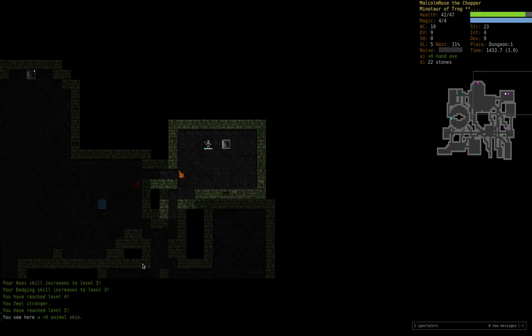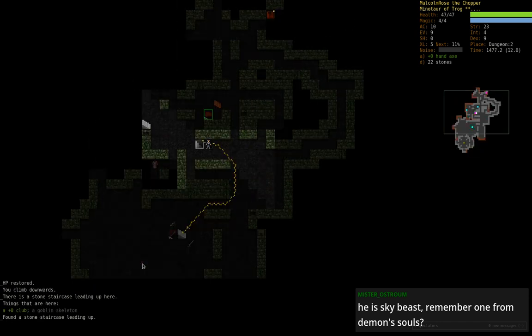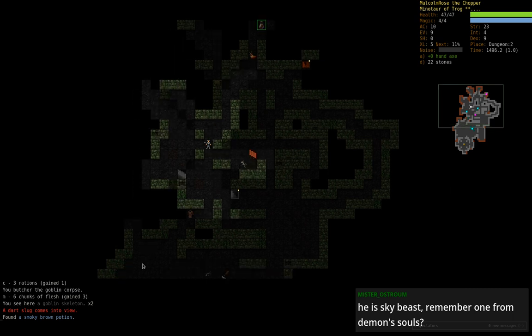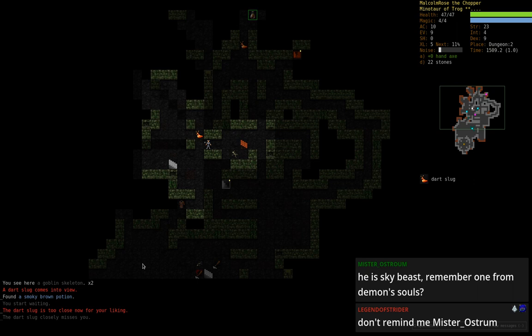There's a wet spot on the floor. Yes, indeed. Alrighty, dart slug. Remember what I did before? I pull back, and then I wait. I didn't shout this time, just, you know, this floor is rather unexplored. I don't want to pull stuff to me. Just swing him down, he dies.